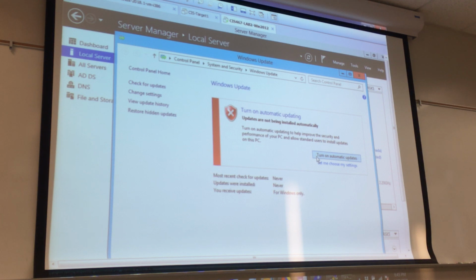Okay? 2 schools of thought here. Now, for your home workstations, your laptops, yes, set them up for automatic updates. Do not do that for servers, especially in a production environment. You're asking to shoot yourself in the foot. In a production environment, if a patch comes out from Microsoft, there's no guarantee that it's going to be good. Yes, Microsoft has their own QA and quality assurance, and they do that with all their patches. That doesn't mean it's not going to interact horribly with some sort of application you have on your server and take that server down or take that application down or something of that nature.